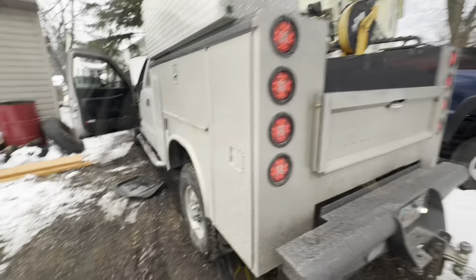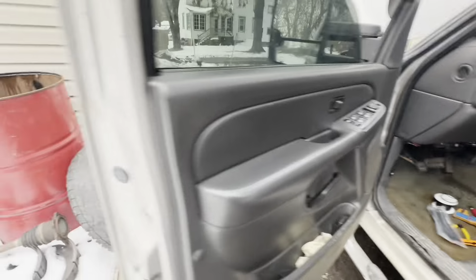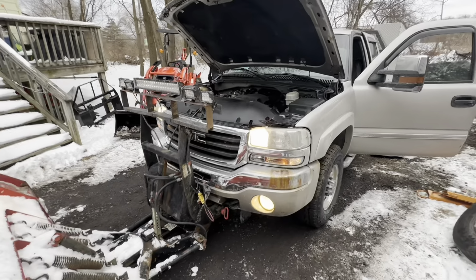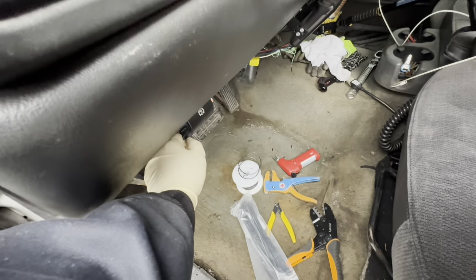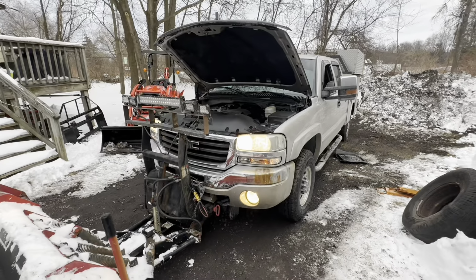And I do. Okay. So high beams on. Should only be the high beams on. And it is. So once again, flip the switch. Everything's on.